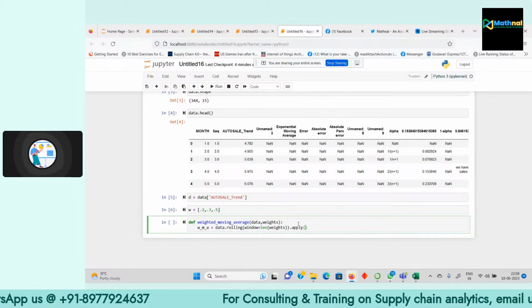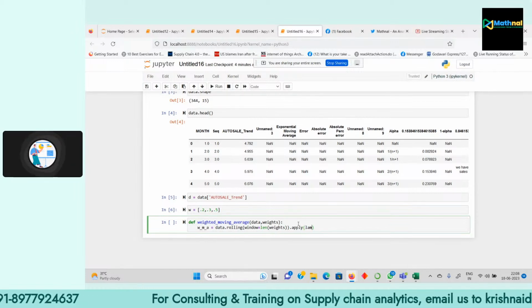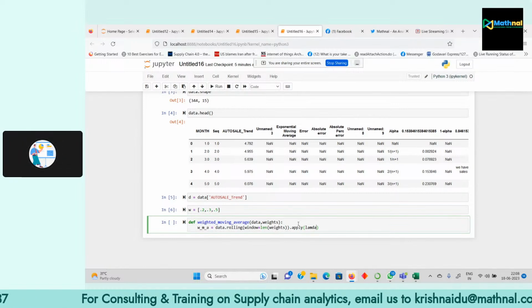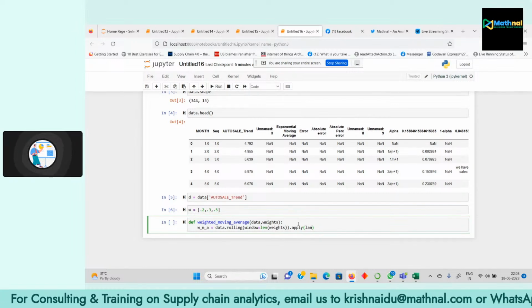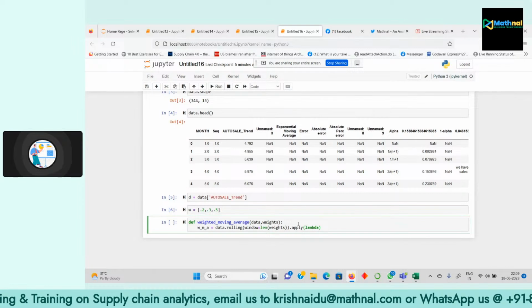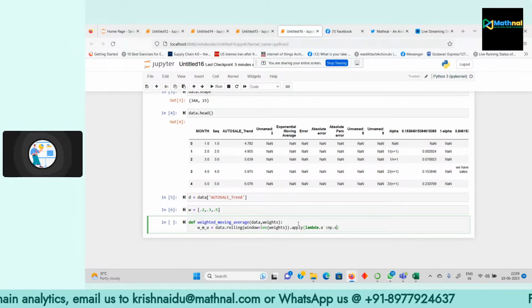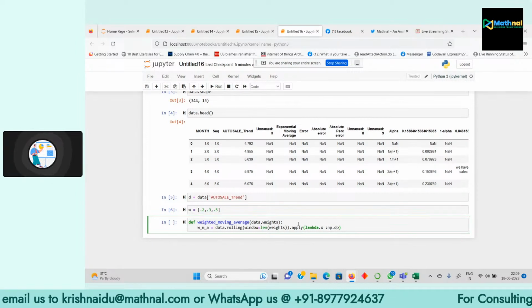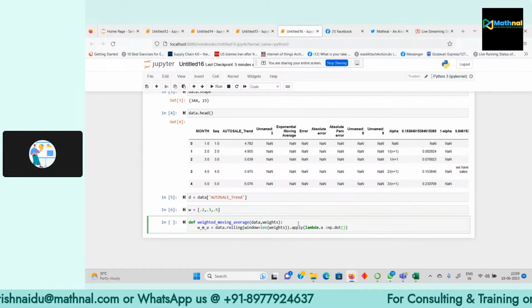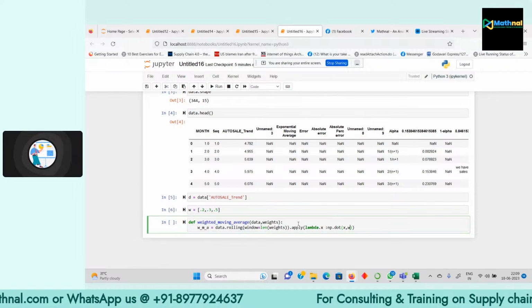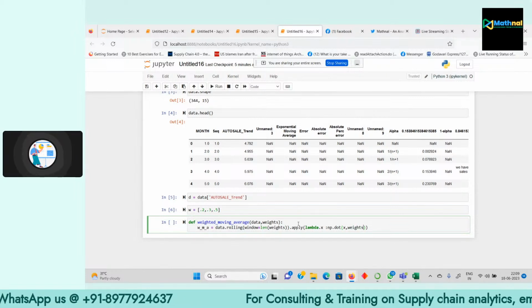Dot apply lambda x. The expression is np dot dot, and this is x comma weights.